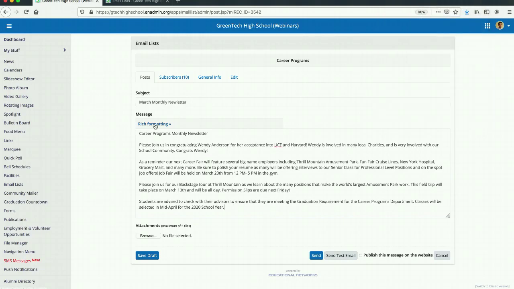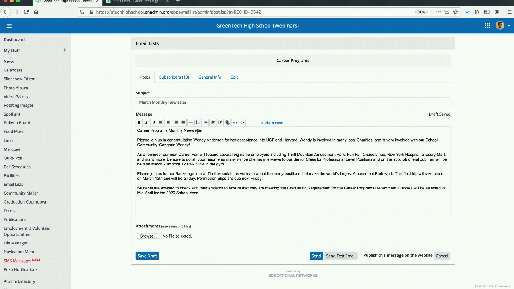After I've done that, I can absolutely switch this back to rich formatting. To do that, I just select this here, and I can make any formatting changes I like. Actually, this looks pretty good, so I'm just going to leave this be here.